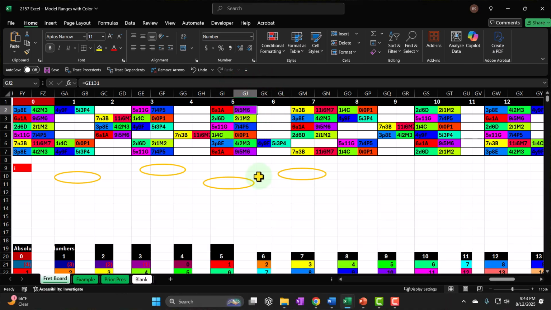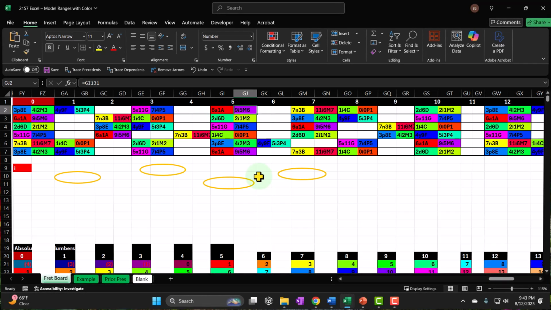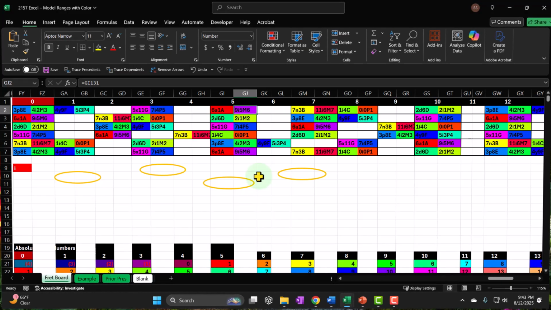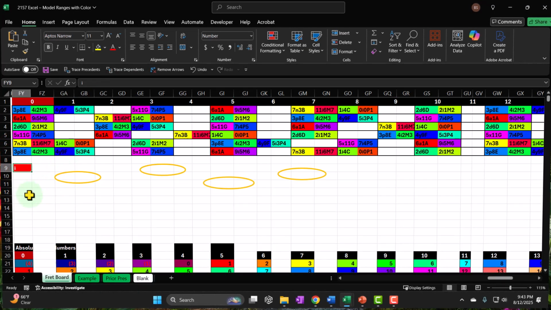Now, when we look at distance, we're going to take our collection of 7 notes, and we're going to need to point to a particular note within those collection of 7 notes so that I can measure the distance from each of those points. That's what this little toggle down here is doing.